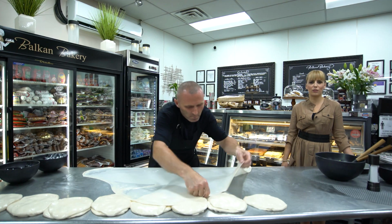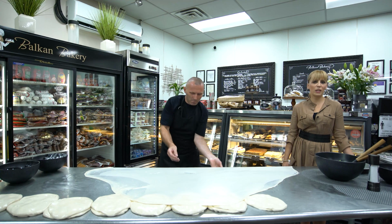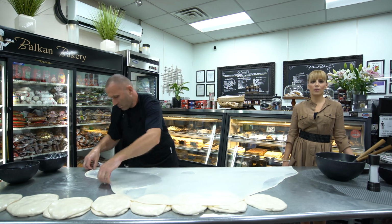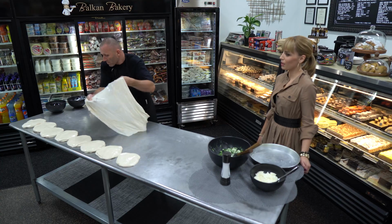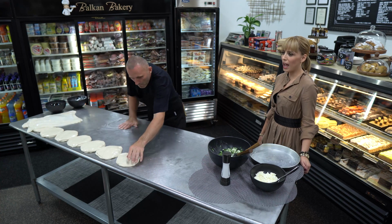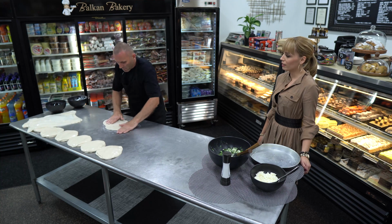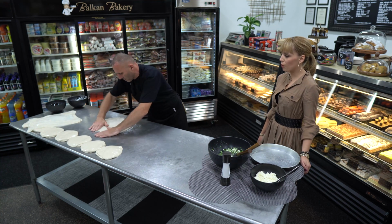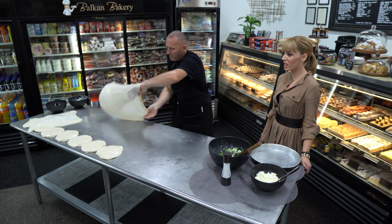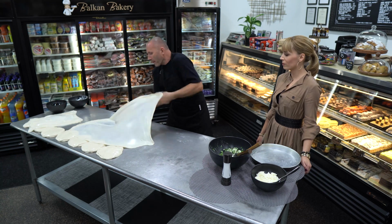Burek can be filled with various fillings such as feta cheese, ground beef, spinach and feta, mushroom, potato, or sweet fillings. We normally stretch out our phyllo dough to make 4 layers and add the fillings in between each layer. You need to make sure that the phyllo dough has enough oil and shortening in order for it to stretch out as thin as possible. You want it to be thinner than pizza dough.